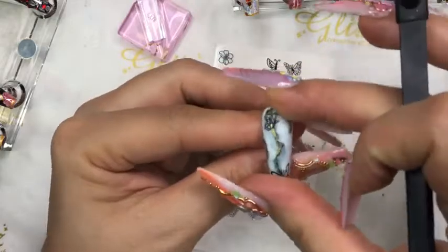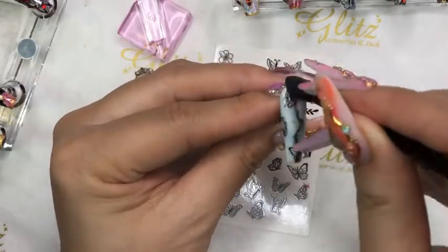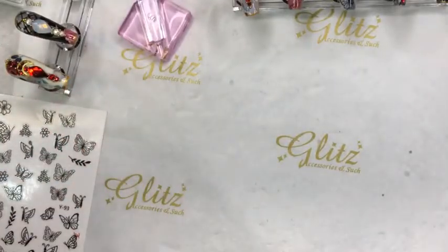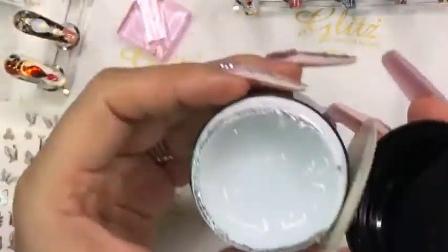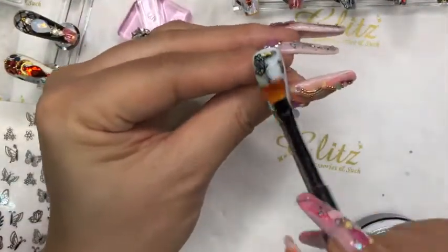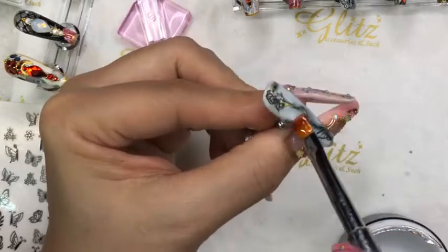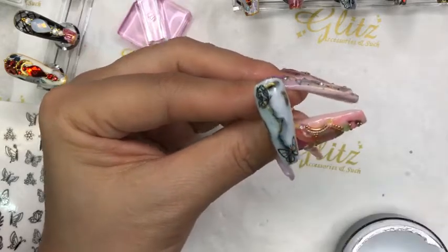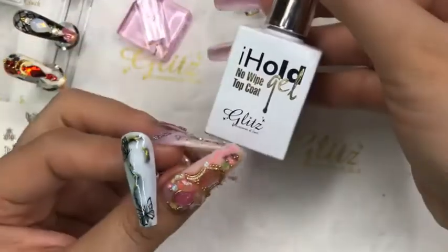If you don't want the butterflies, you can definitely leave it alone and top coat for the veins, like black and gold veins, if you want to get more dramatic. I'm going to show you after this. So we are going to use condensed glue gel. I'm going to apply it on the nails, not too thick, not too thin. Don't forget, no wet top coat.